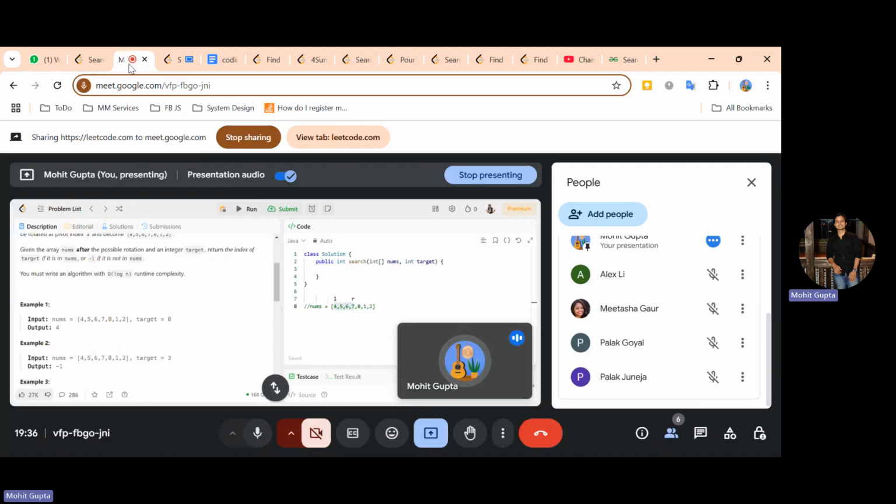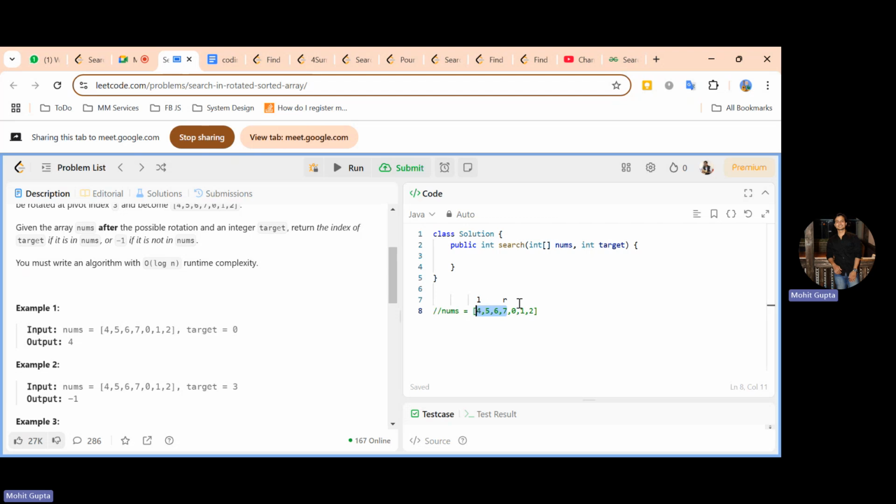Does everyone understand, like, this could be a desired approach? But here we are using two binary searches, one to find the minimum element, and you should know how to find a minimum element, by the way. We'll do a separate problem on it altogether, so I'm not going to discuss it in this question, because there is a next problem that we're going to do on this.